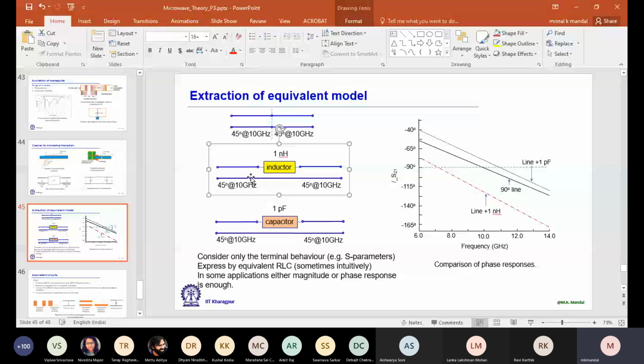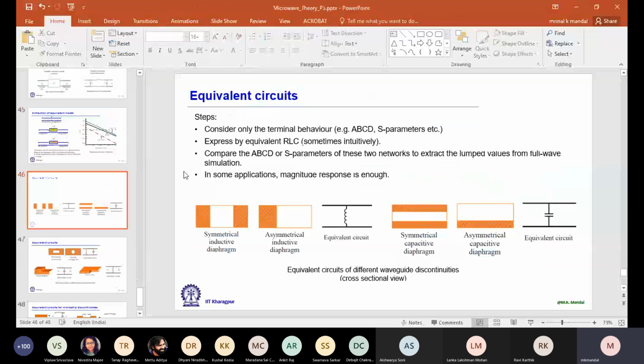Well, it looks very simple, but here you have just two unknowns. And fortunately, we have two observation points, one for magnitude, one for the phase of S21. But instead of one zero crossing, if you have more than one, or if it looks different than this, then it becomes complicated. There are many combinations possible, and it's not just two components, there can be many components. Okay, just to give you some idea, when this problem can be complicated.